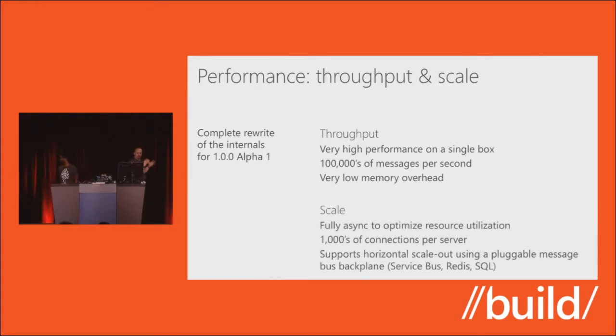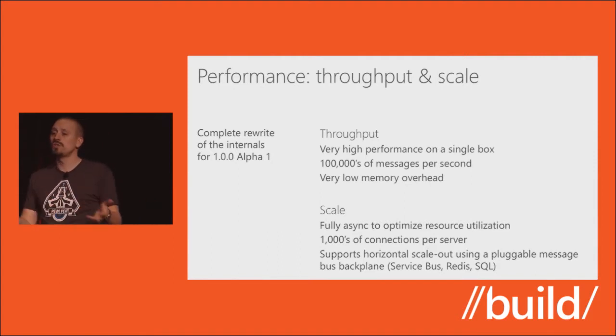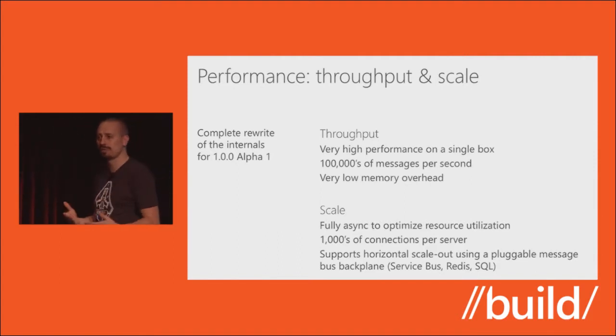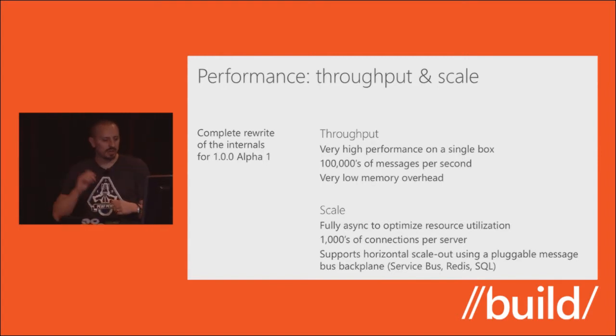So, scale, fully async. You've seen that. Fully async. That's what lets us get all these connections active in ASP.NET at once, because they don't use threads if they're idle. They only use a thread if there's actually something going over the connection, because it's asynchronous. So I talked about the thousands of connections.